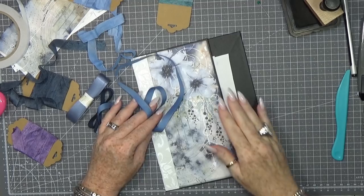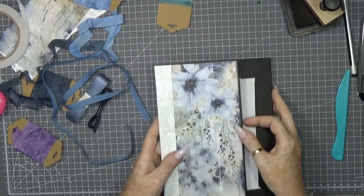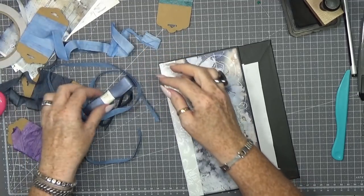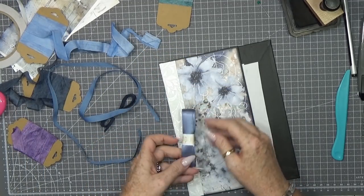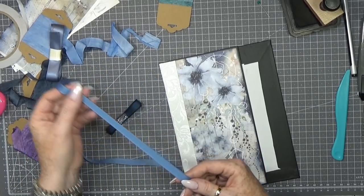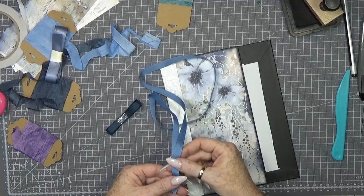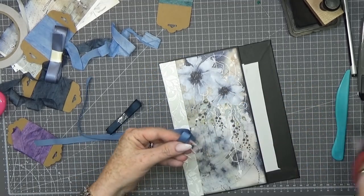Okay, what I always like to do is cover up this cut edge. And I was searching for some blue. You can use seam binding or satin ribbon. This is even a nice color. But I'm gonna use this piece, and let's cut this in half. It's one of my last ones from this blue, but I absolutely love this color. I think it matched perfectly.